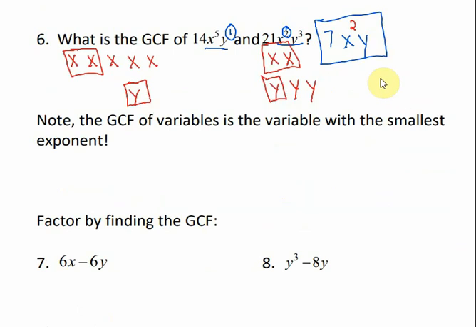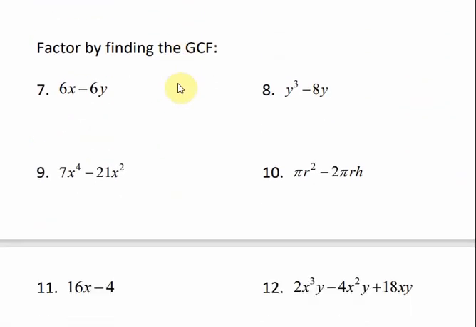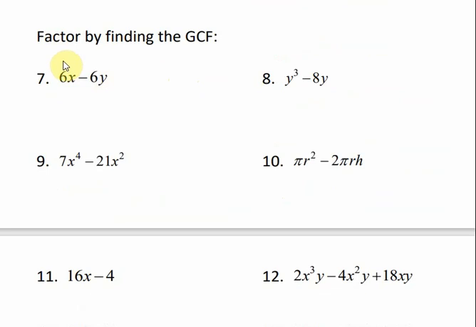Okay, now what we were just doing, we weren't factoring. We were just finding the greatest common factor. Now we're going to factor by finding the greatest common factor. Anytime we factor, we could always take our answer and multiply it back together and get what we started with. So in this first term, we start by finding what the greatest common factor is.